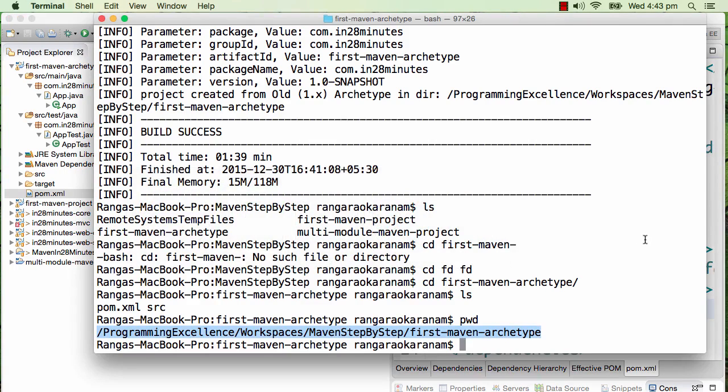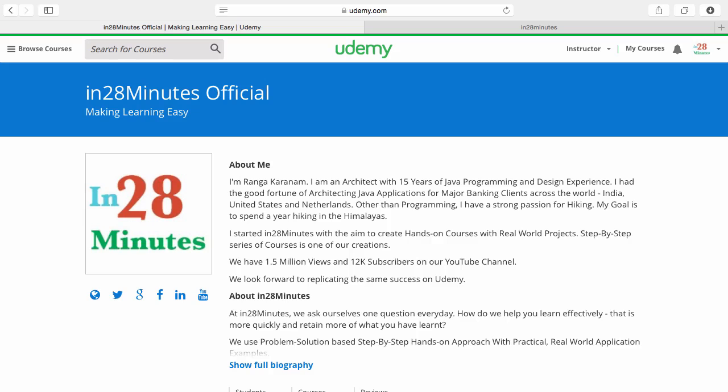So similar to this project, you can create n number of projects using Maven archetypes. There are archetypes for Spring MVC, Struts, Hibernate, and a lot of other projects. So you can go ahead and explore what are the archetypes which are present and try to figure out which archetypes would be really useful for you. So there you go. That's what archetypes are used to do. Generate sample projects.